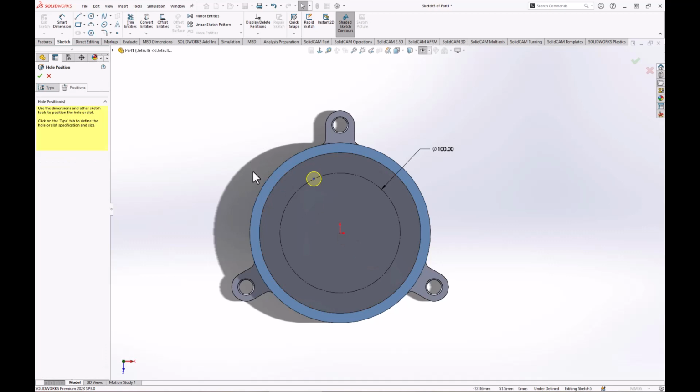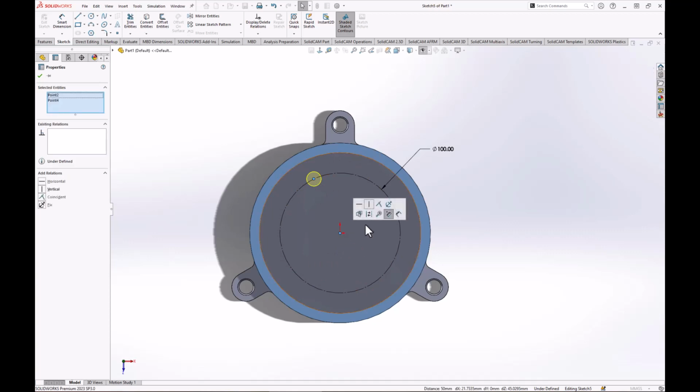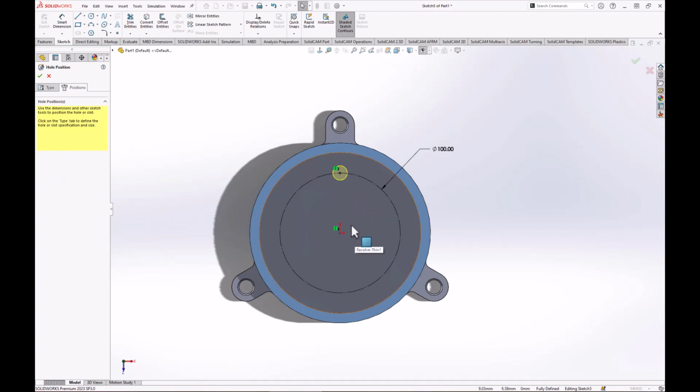So we're going to use the control key to select 2 items again. I'm going to select my point at the center of my hole, hold down control, and then select the origin point. And then in this case, I want to make those 2 points vertical relative to each other, like that. So I'm happy with that.